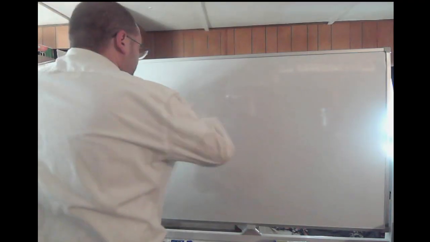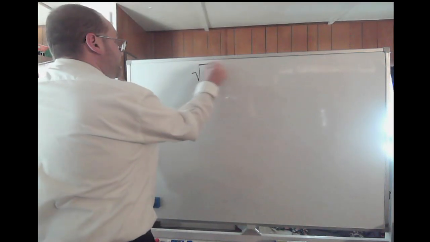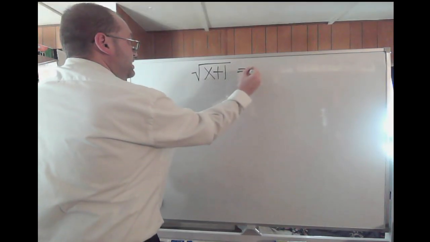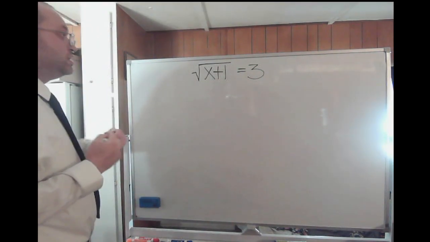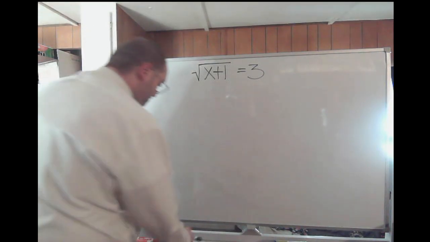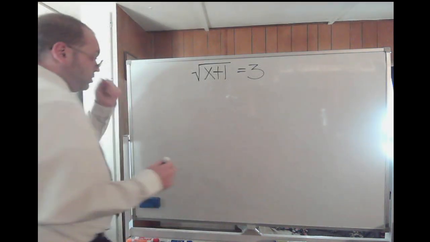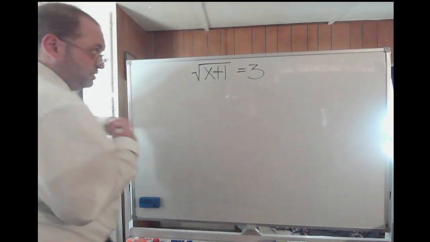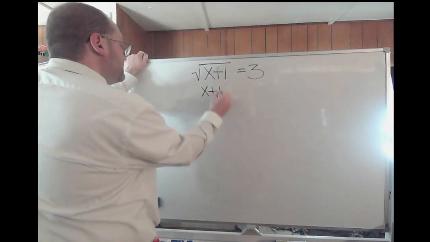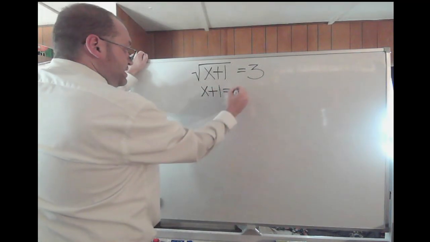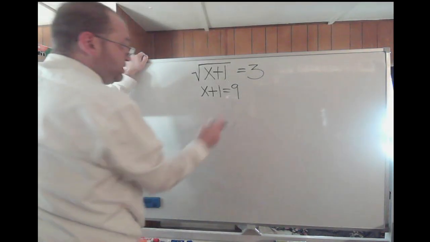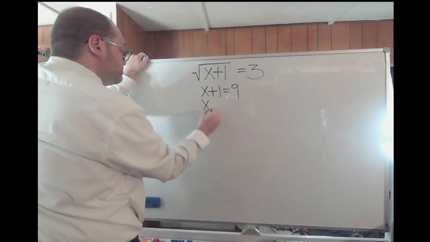Alright, a little bit different here. This time we have the square root of x plus 1, everything there inside the square root, equal to 3. So we have the square root of x plus 1 equal to 3. Well, we still need to square both sides to get that x plus 1 by itself, right? So if we do that, you'll get x plus 1 on the left side. That'll be equal to, on the right, 3 to the second power, which is 9. So now you're going to get x plus 1 is equal to 9, which means x would equal 8.